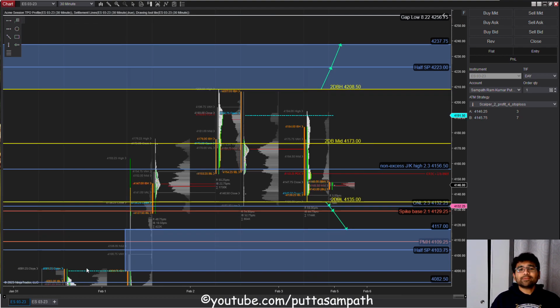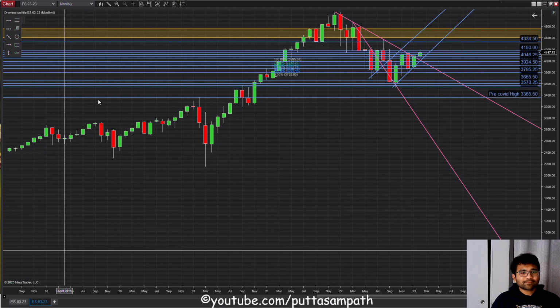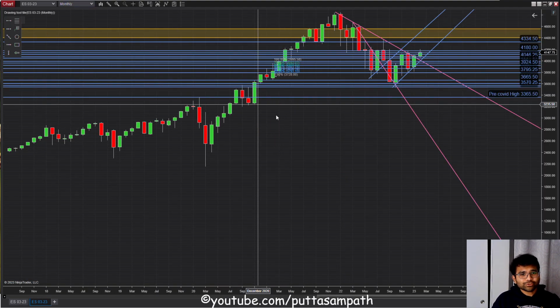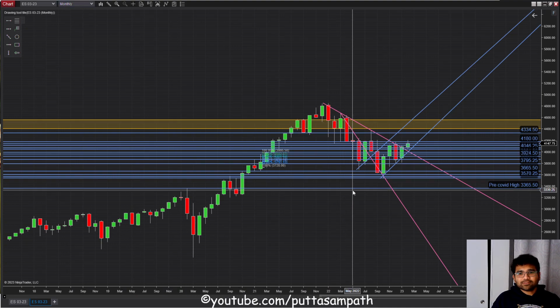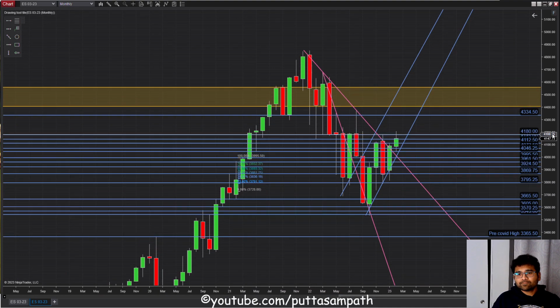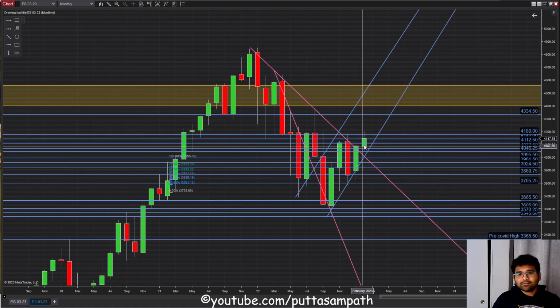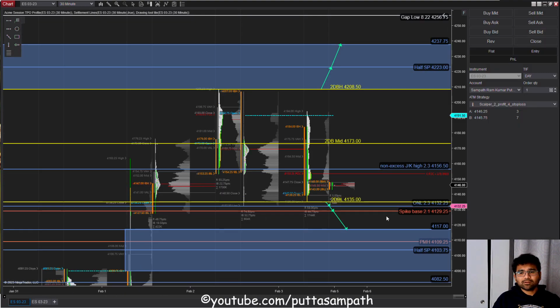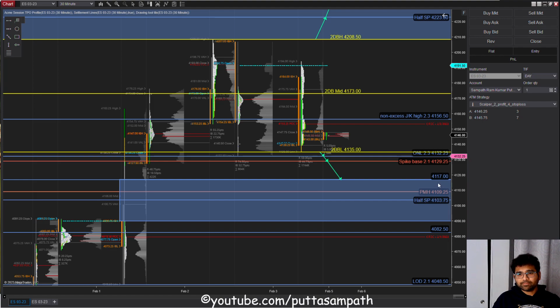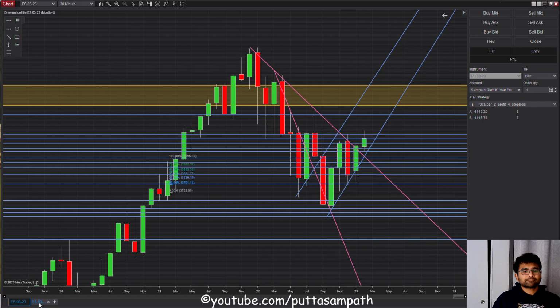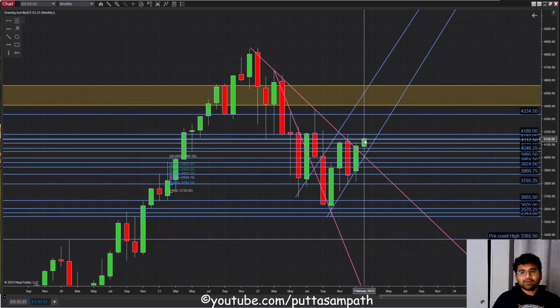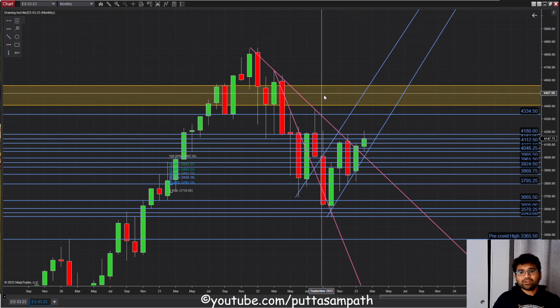Now let's jump into the candlestick pattern view, starting with the top down approach, which is the monthly chart currently open. The trend on monthly is up because we broke the January's high. I have also marked that in my market profile view chart as PMH. PMH means previous month high, and we are trading above previous month high, so it's generally bullish.